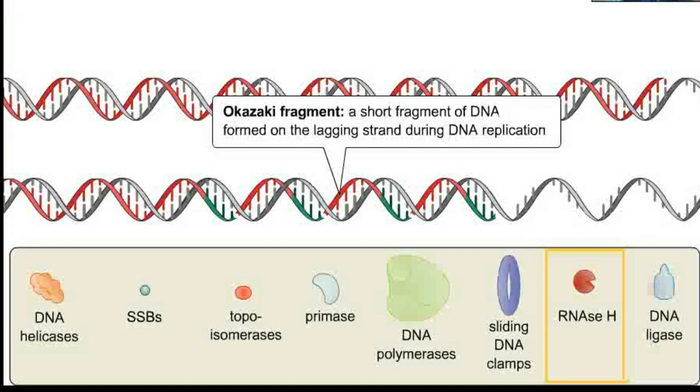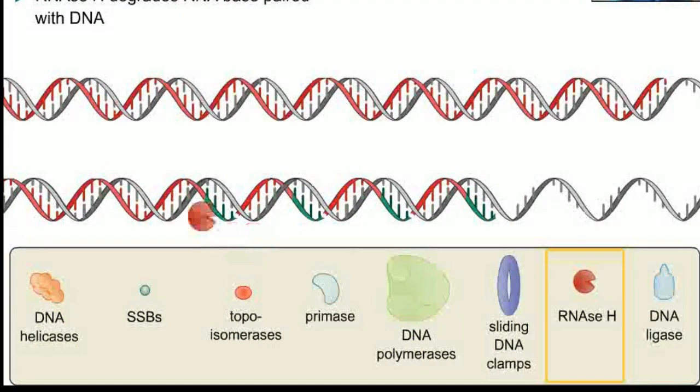To complete DNA replication, the RNA primers must be removed. RNase H specifically degrades RNA that is base paired with the DNA, and the H stands for hybrid, as in RNA-DNA hybrid. The single ribonucleotide directly linked to the DNA is removed by a separate exonuclease.